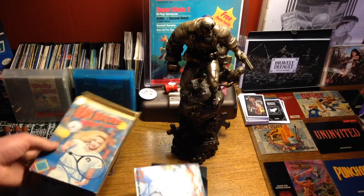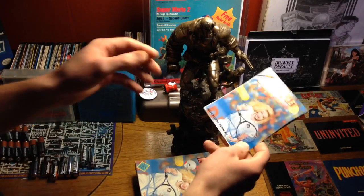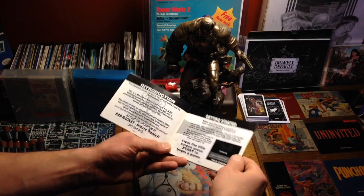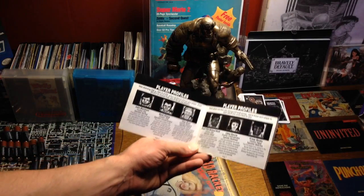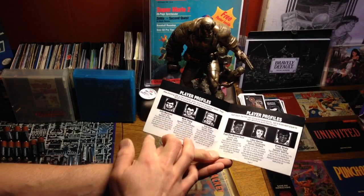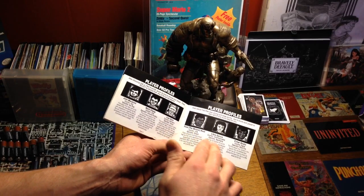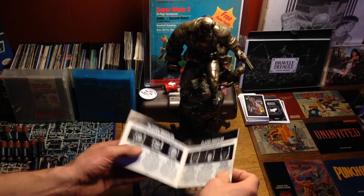The first one I got CIB is Rad Racket, and if you can pick this up with the manual, I would recommend that. The manual's really entertaining, actually. In this game, there's quite a few references to John McEnroe and his attitude. They call him John Macaroni. I thought that was funny. But then the other players are Mark Chang, Lisa Starr with 2 R's, Fred the Meteor Hoot, Libra Garcia from Czechoslovakia, and Omar Strato from Egypt.